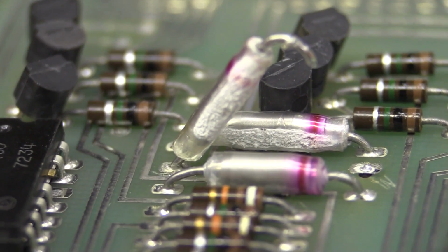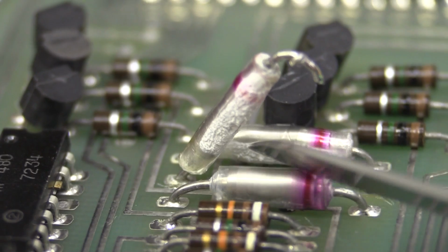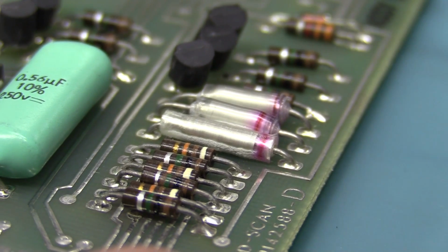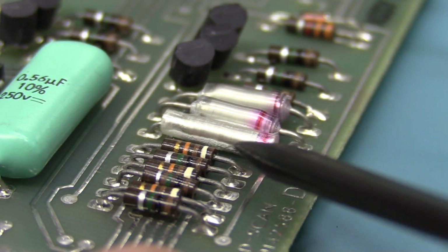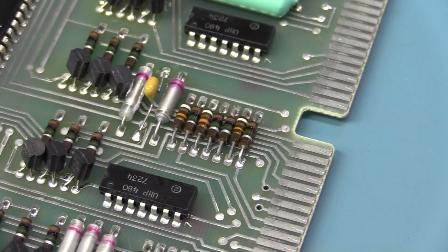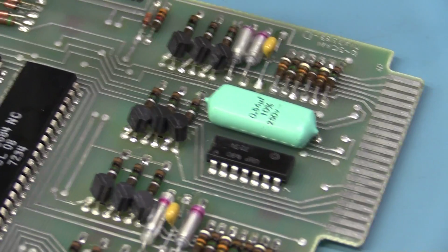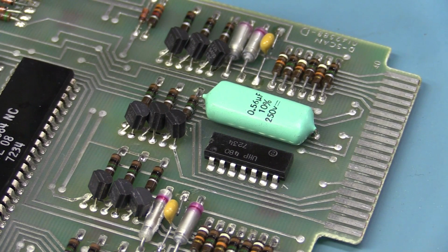So check out that residue on that capacitor, and all the ones next to it have that residue on there. So yep, that cap has gone blah. And you can see there's evidence of some of that on the bottom of this cap over here as well. So you just change that one as a matter of course too, even though it hasn't shorted like the other one. Alright, I didn't have any axial capacitors, but I had some radial ones. I'll just bend the leads. I've probably got some old axial ones somewhere, but probably not the right value. Anyway, 5600 pF is going to be near enough. I doubt that it makes a major difference. I changed the 2 that were leaking, with that white crap oozing out.